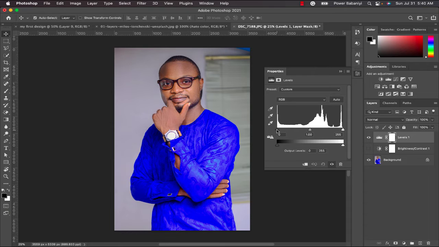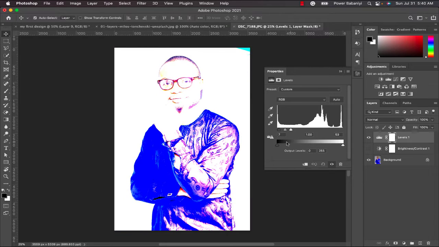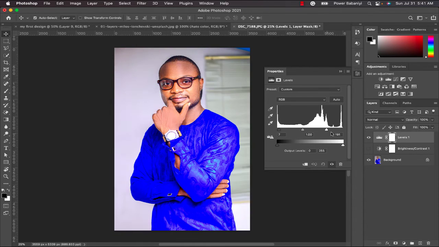The best way to adjust this is to just drag the dark to where we can see this chart. We can see some pyramids, or we can see the highest point. The best way is to drag the black to the first place the highest point starts from, and drag the white to the first place this starts from. What does that do? That helps to also increase the brightness or lightness of the image depending on how we want it to be. Or we can just click on auto to allow it to add its own effect to it. But I think we want to adjust it ourselves.